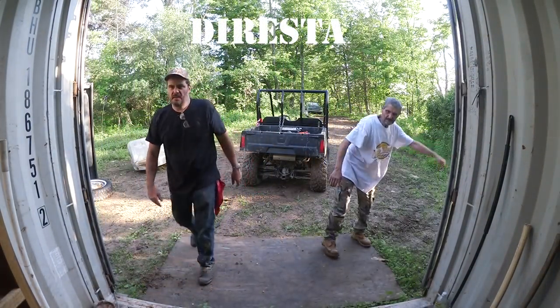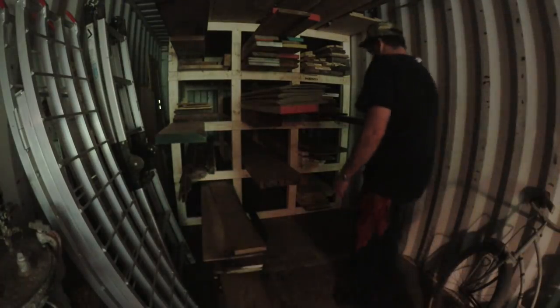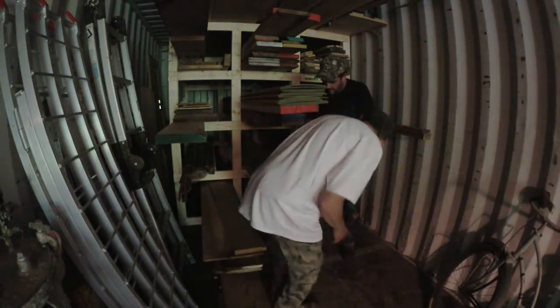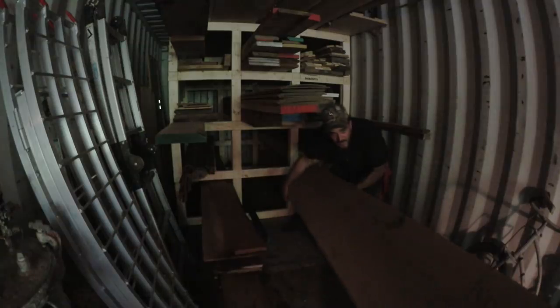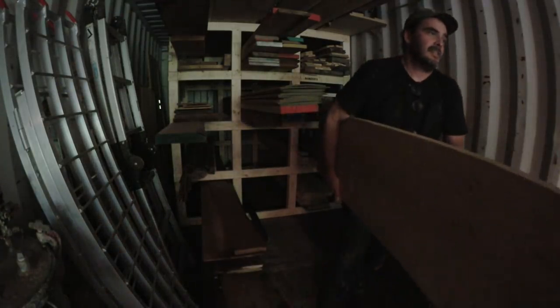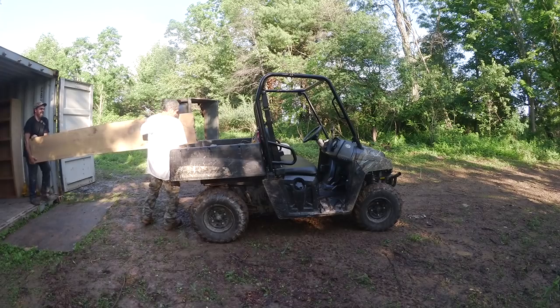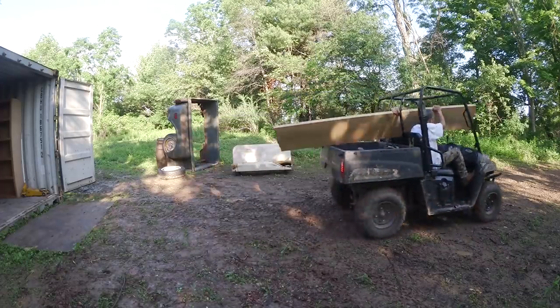This is a video in which I'm going to make a solid oak bench. Here in my container I keep all my hardwoods — you can see my hardwood library. This chunk of wood I got from a sawmill down the road from my house in upstate New York. It's nine feet long, 16 inches wide, and about two and a half inches thick. It weighs around 200 pounds.